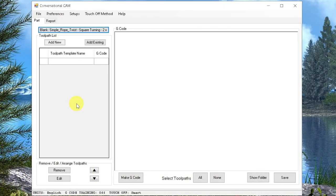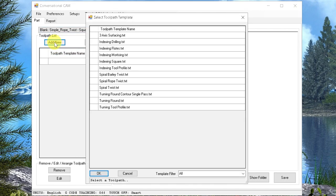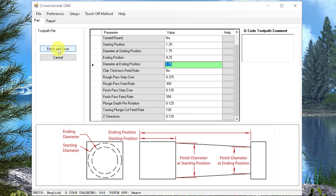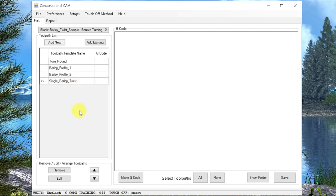Legacy's Conversational Cam software is pretty straightforward. We simply add a new toolpath, select the cutter we want to use, and fill out the parameters. Now we can repeat that for as many toolpaths as we want to create. For this Barley twist demonstration, we had a turnaround process, two Barley profile processes that terminate the ends of the spirals, and the actual Barley twist sequence itself.